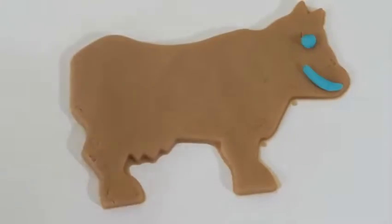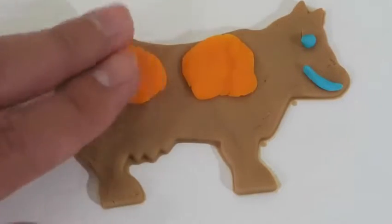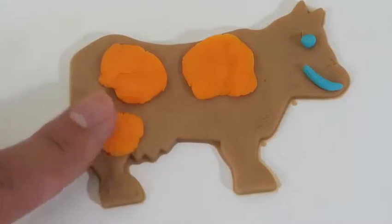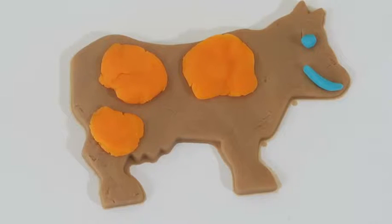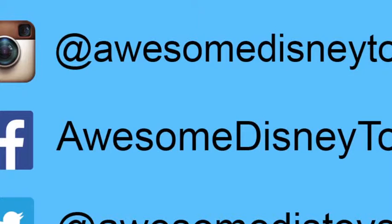Arrgh! That one didn't want to leave the box. I'll show you all the accessories first. We can make 4 animal cookies. A giraffe, cow, alligator, and a dolphin. And we can make a heart, star, circle, or square-shaped cookie too. And we even get this cool roller. This set comes with 3 cans of Play-Doh. We get a blue color, a brown color, and an orange color.